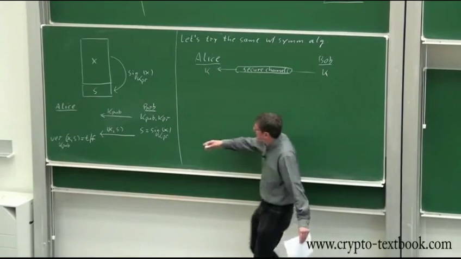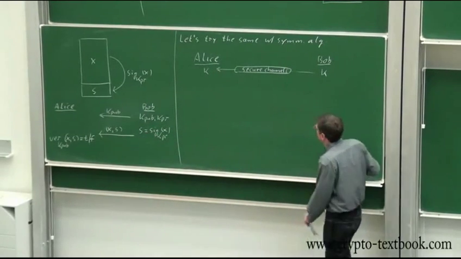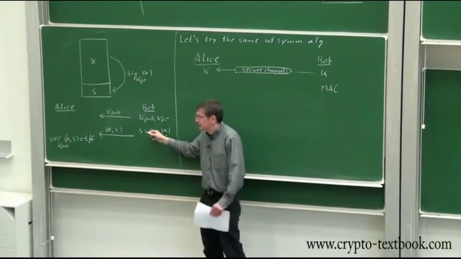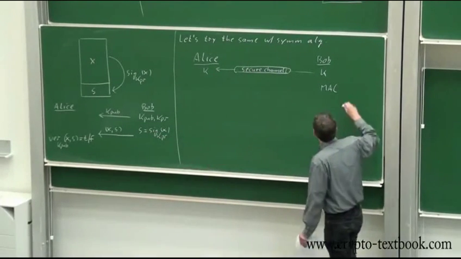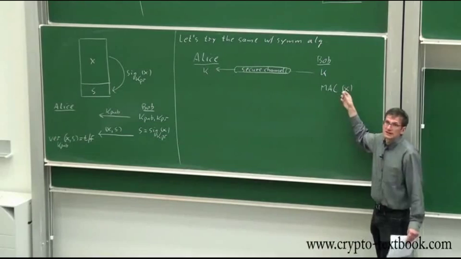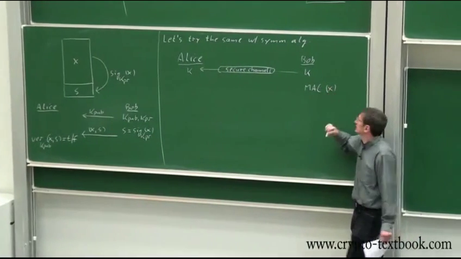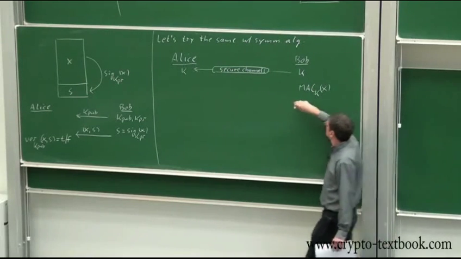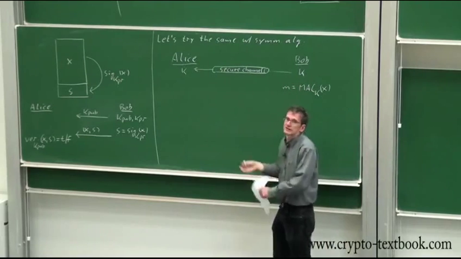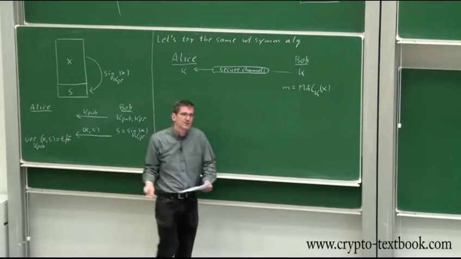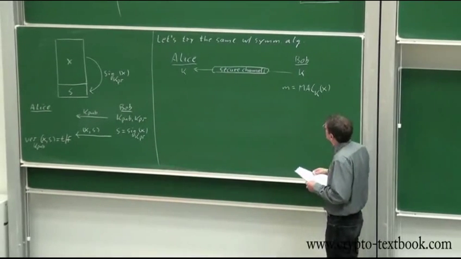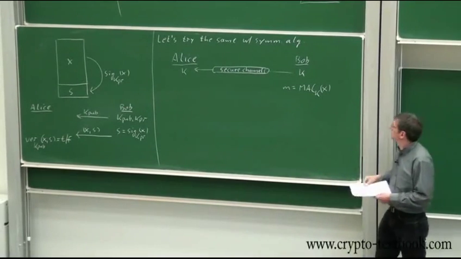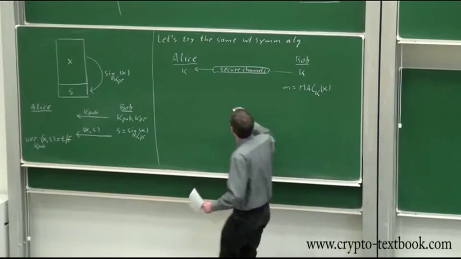So now what we did here, we computed the signature. We do something quite similar here. We compute, but instead of a SIG algorithm, we call that MAC, for message authentication code. Input is, surprise, surprise, again the message X here. We use a symmetric key at this point, and what comes out we call M, which is just terminology. So instead of S, we call it M. Which is not nice because many books use M for message. We call the message X, many books call the message M.